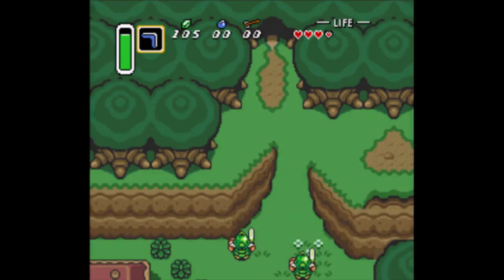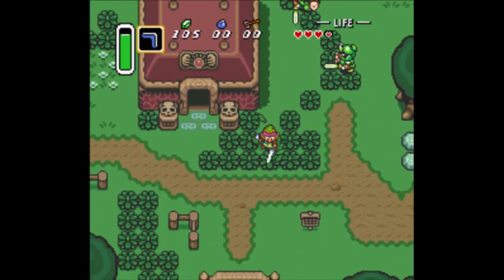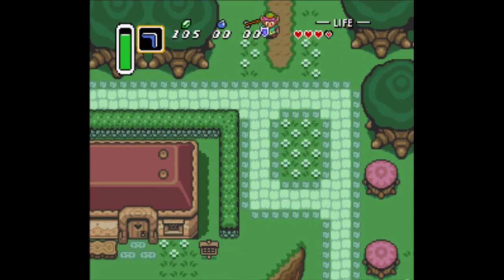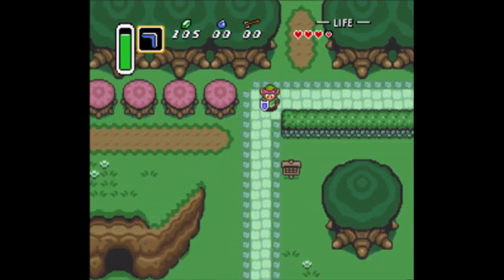Now you can explore the Lost Woods and find some stuff, but it's not worth doing right now. Now this house on this screen is a fortune teller's place. There's a couple of them in Hyrule. You go in there, you talk to the fortune teller, give her some rupees, and she'll actually give you a hint on what you can do next. And welcome to Kakariko Village, another song I absolutely love.